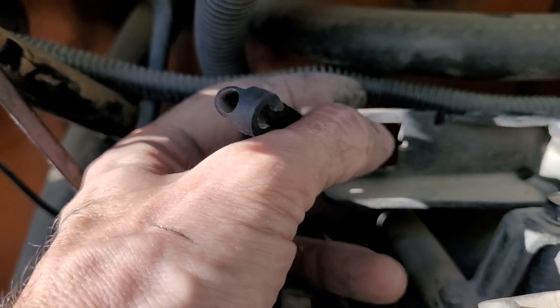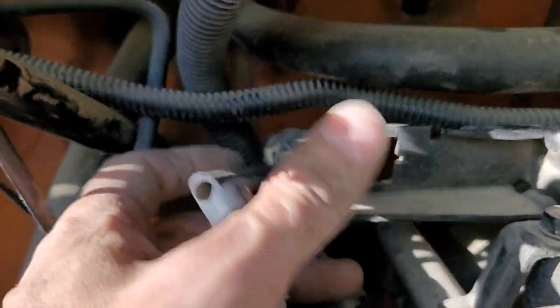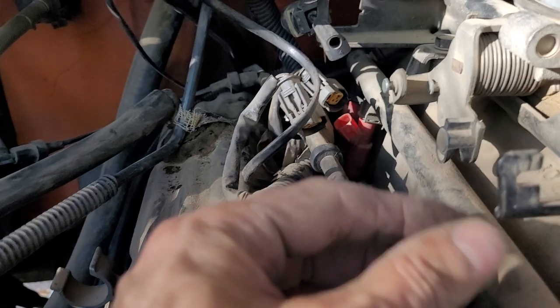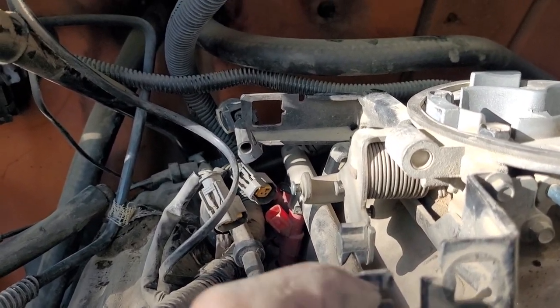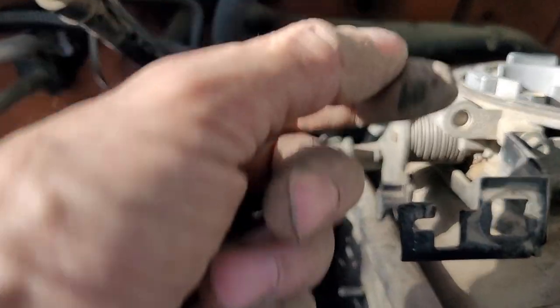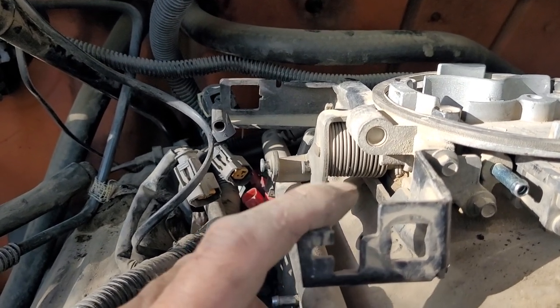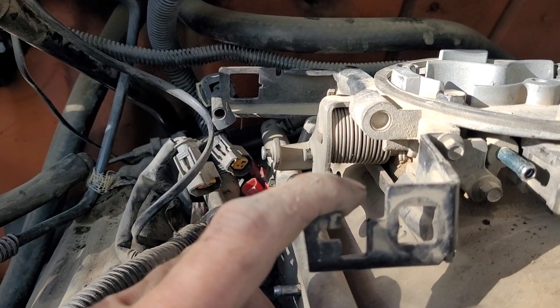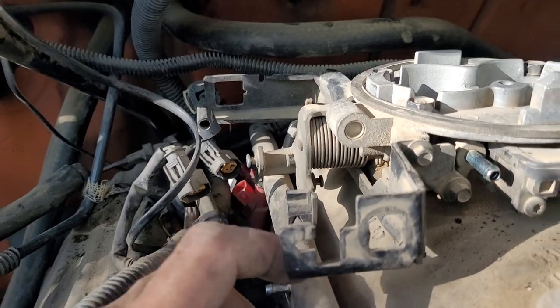This one here you've got to press it on the top and press it on the bottom. I did it with a screwdriver — alternate pressing the top down, tilt it back, then press the bottom and take it the rest of the way out. This one over here has a cutout where you've got to lift the little rubber tab to slide the whole thing up. Then this one has that same top and bottom clip — press down on the plastic, get the top to tilt, then press up on the bottom and slide it through.